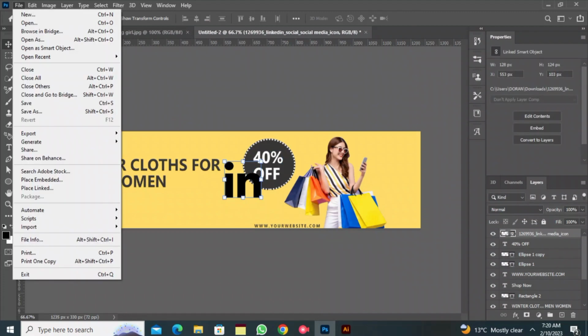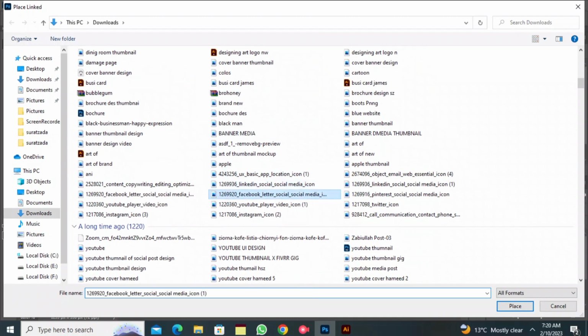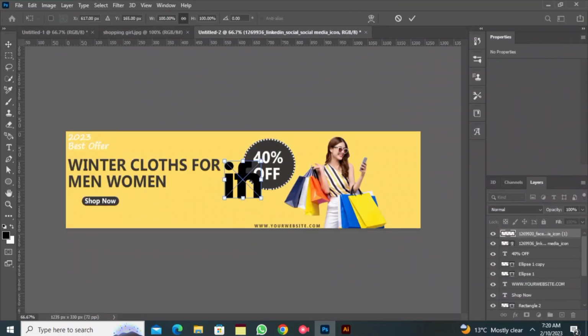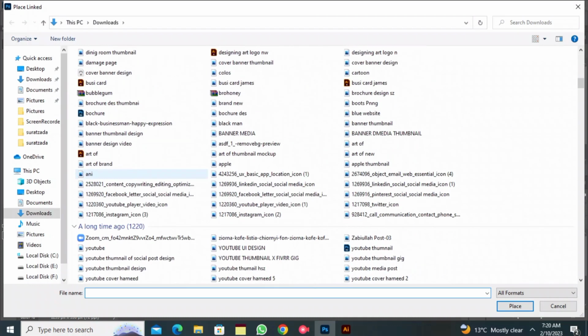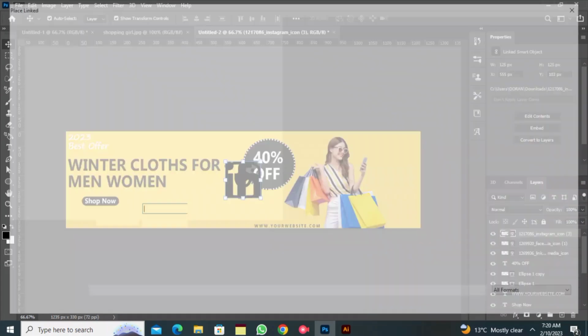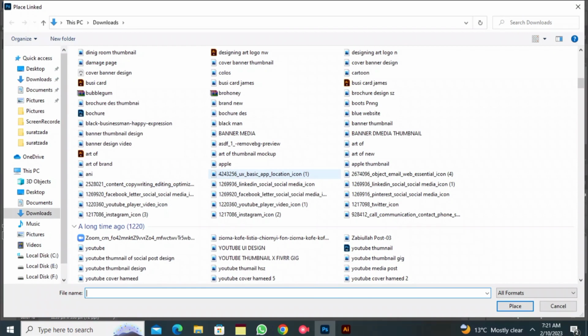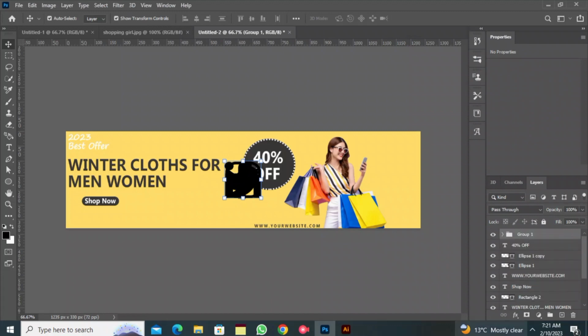Take the LinkedIn icon and select the Facebook icon. Then select the Instagram icon. After that the Twitter icon. Now it is looking more good.